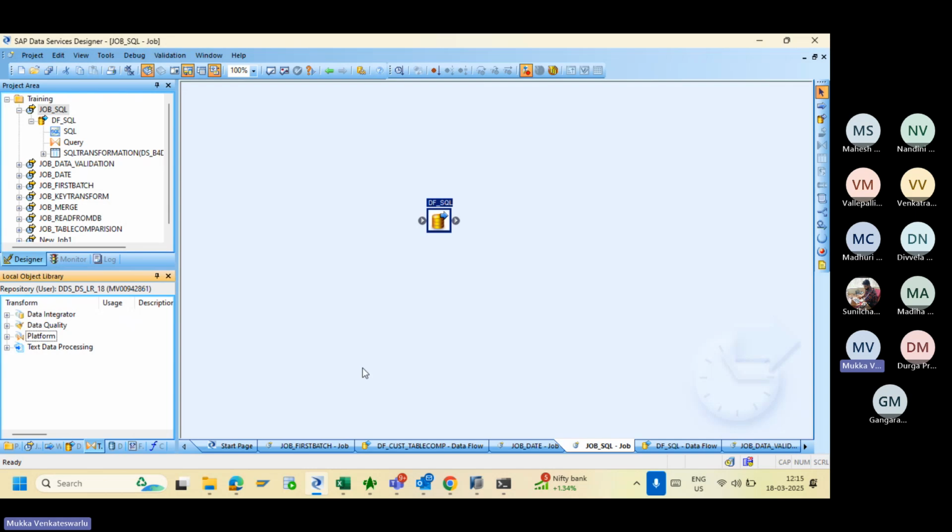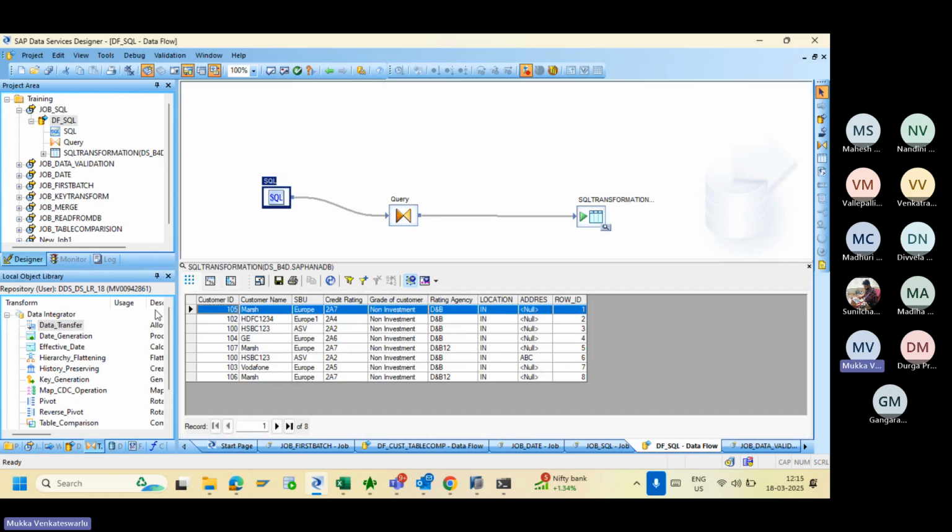Then one more transformation is there, that is Data Transfer. This transformation is also used in performance optimization. If there is a huge volume of data in the source, the data size of the source is more, then you can use this transformation.